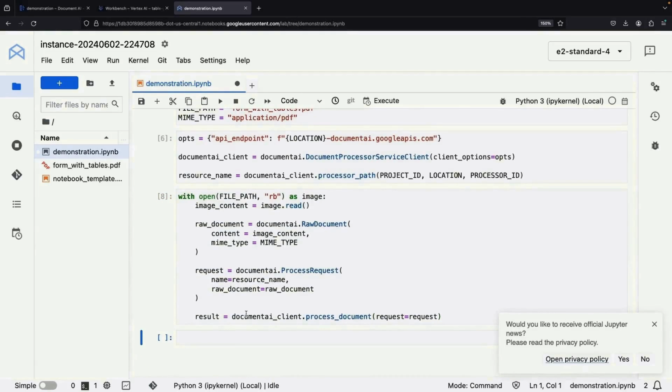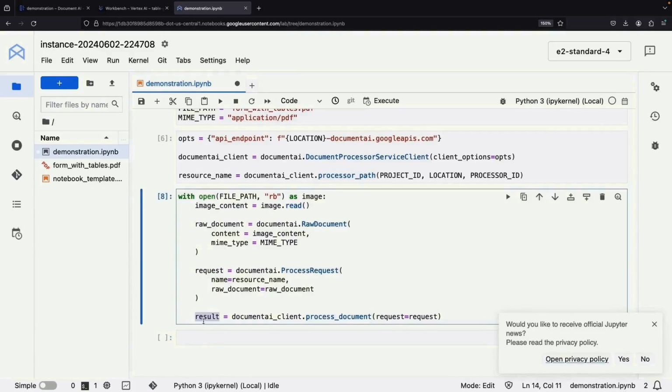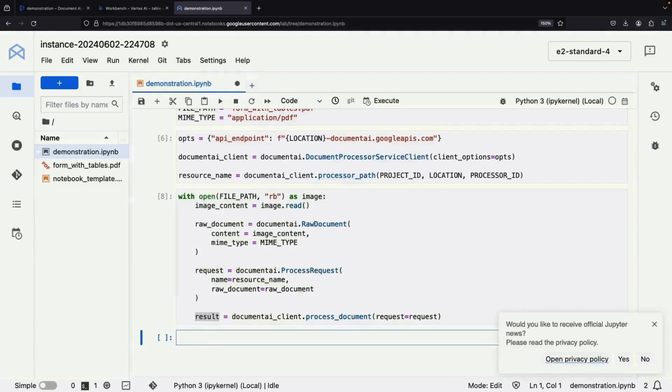All right, so it took just a few seconds, but we've got that result, which we can use in some subsequent analysis.